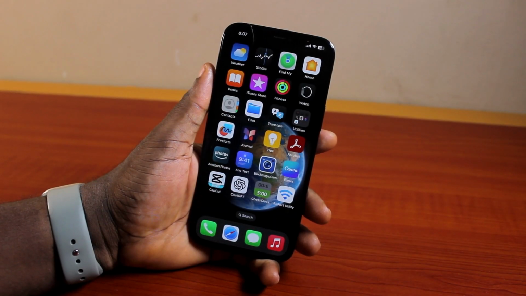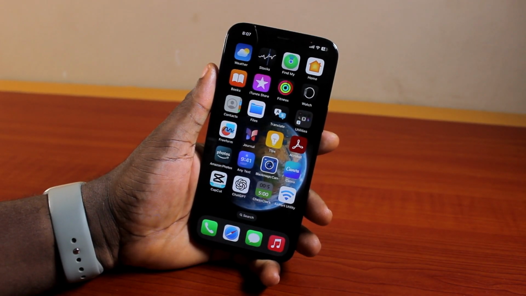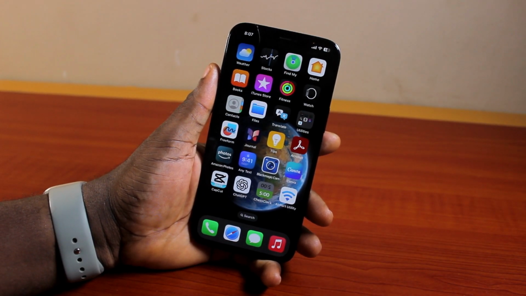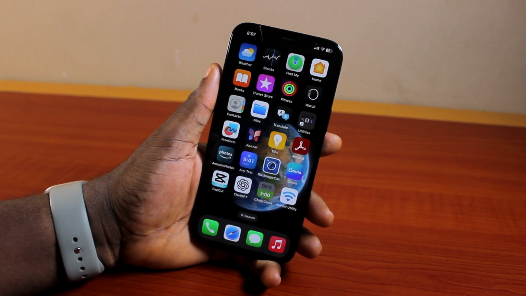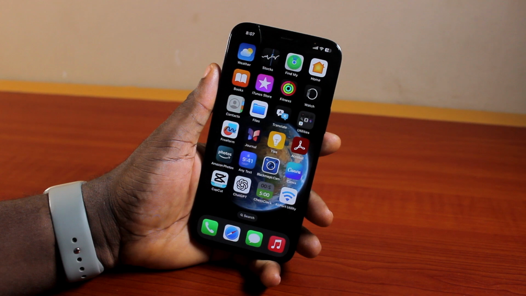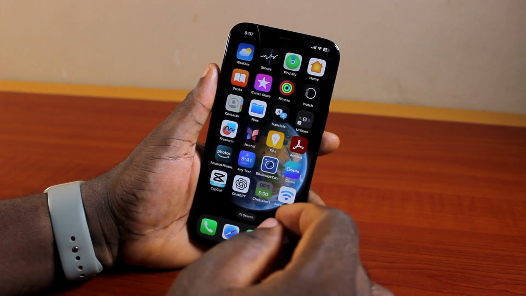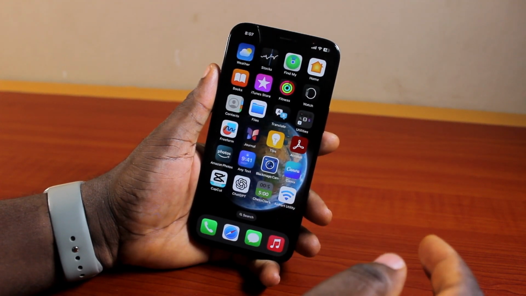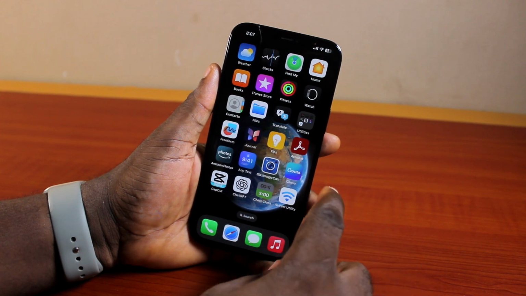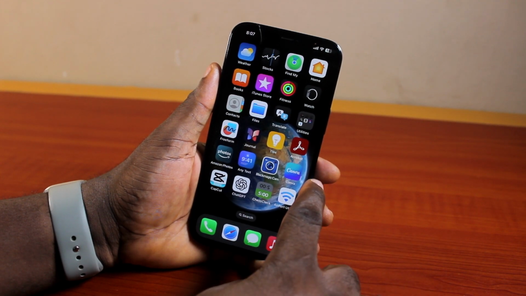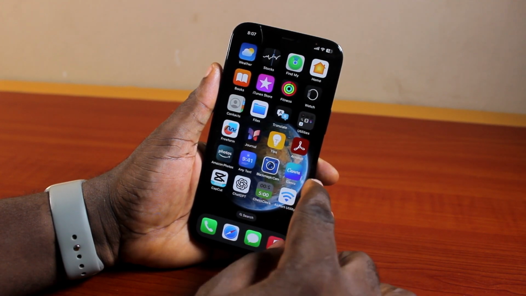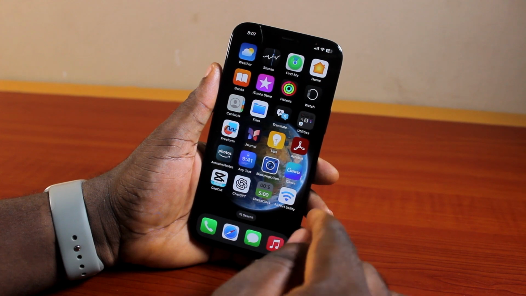Alright guys, a quick one. Here, I'll detail how to reset iPhone camera settings. So this includes iPhone 15, iPhone 16, iPhone 13, iPhone 14. Resetting your iPhone camera settings will not reset your iPhone to factory settings, but it resets the iPhone settings to default, including your iPhone camera settings, without deleting any data on your phone.